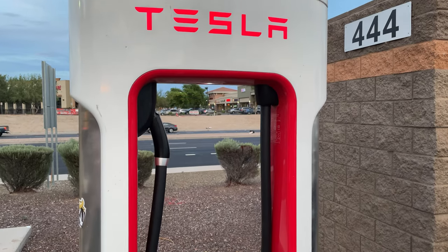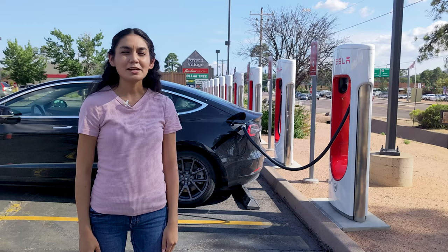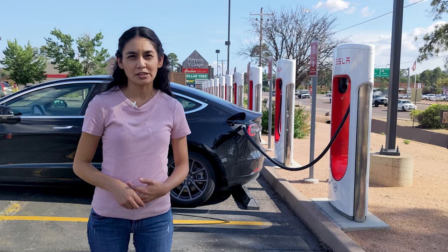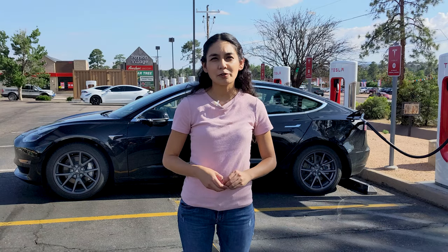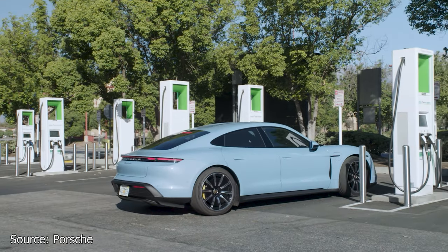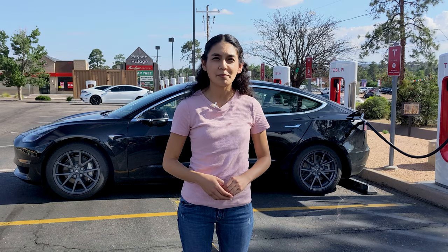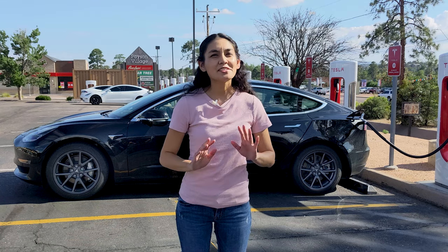Tesla superchargers, like all DC fast chargers, convert three-phase AC electricity to high-voltage DC electricity. Tesla superchargers run on a 480-volt DC standard, because all Tesla packs are in the 400-volt range. Some have a higher or lower nominal voltage, but none of them have issues charging at this voltage. There are a few other EVs out there with 800-volt or even 1000-volt packs, but so far Tesla has not shown any interest in higher voltage battery configurations. Since most DC fast chargers are already in the 400-volt range, cars with higher voltage packs often have to step up the power themselves in order to charge on the lower voltage fast chargers. But that's a topic for another video.